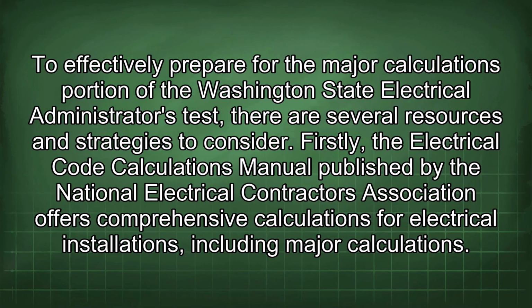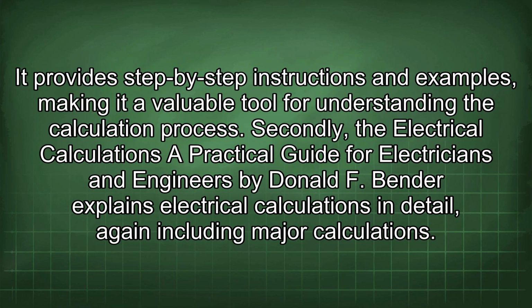To effectively prepare for the major calculations portion of the Washington State Electrical Administrator's test, there are several resources and strategies to consider. Firstly, the Electrical Code Calculations Manual published by the National Electrical Contractors Association offers comprehensive calculations for electrical installations, including major calculations. It provides step-by-step instructions and examples, making it a valuable tool for understanding the calculation process.